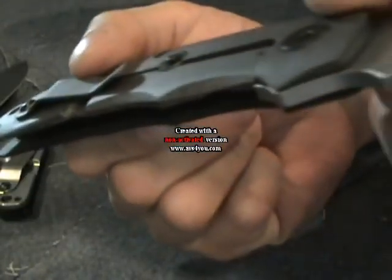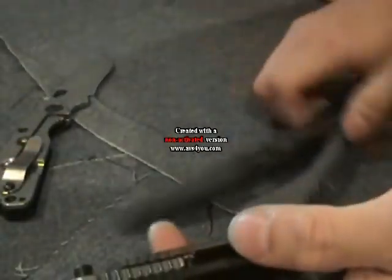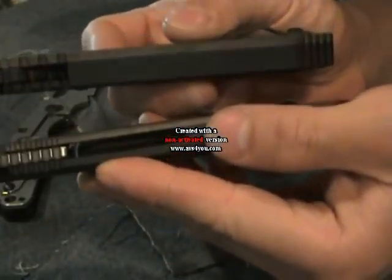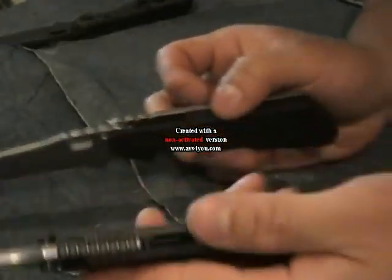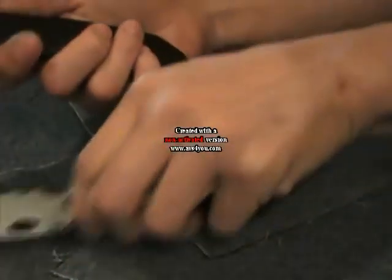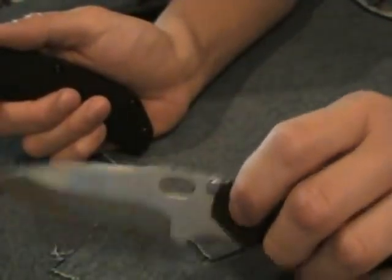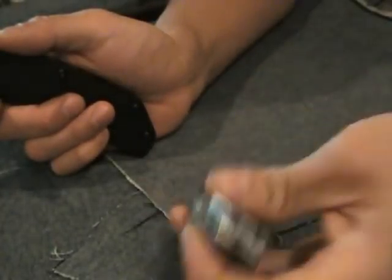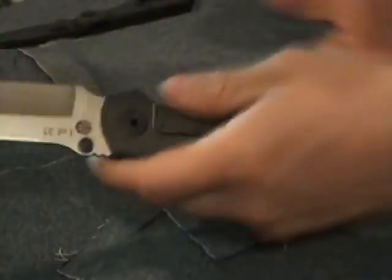This is the first Strider I've seen that has a beveling — you can see it's actually beveled. The whole profile is more of almost a concealed carry shape. It's a very slim profile compared to the full-size SMFs and even SNGs. It doesn't feel very noticeable. It's definitely a big knife, that's for sure. SNGs are little pocket cutting tools — they're well-rounders that do everything, but they're not real fighting knives. This is a real knife. This thing is a big knife.